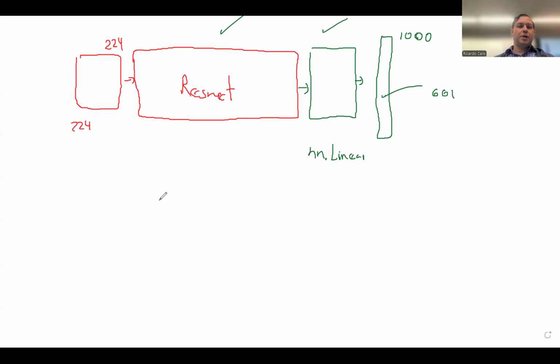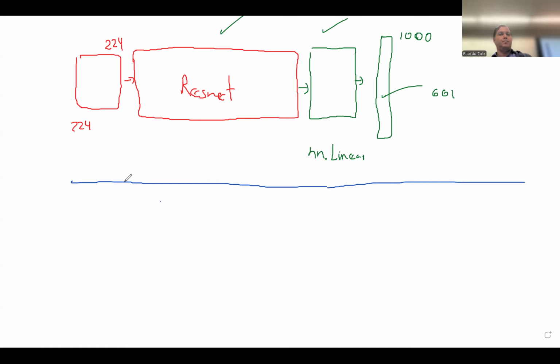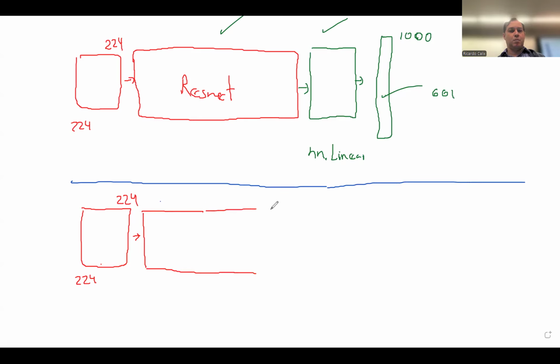Obviously, you can't use your model like that for the CIFAR-10 challenge. So you have to make some modifications. What you'll have to do is have your image 224 by 224. That's the same size. It goes into the same ResNet.